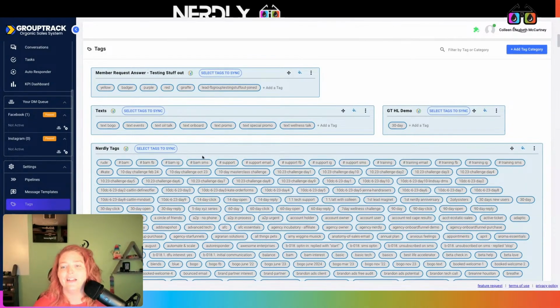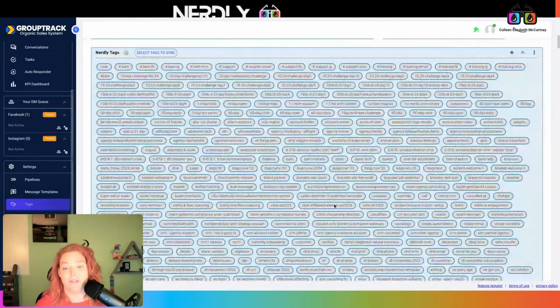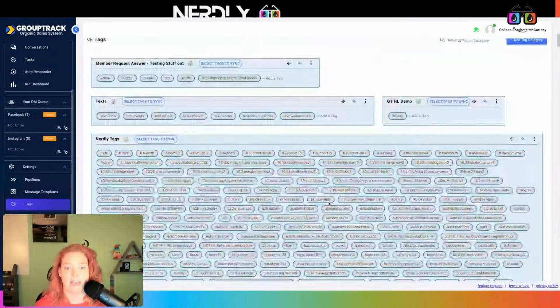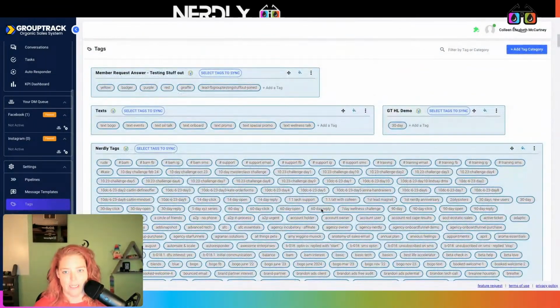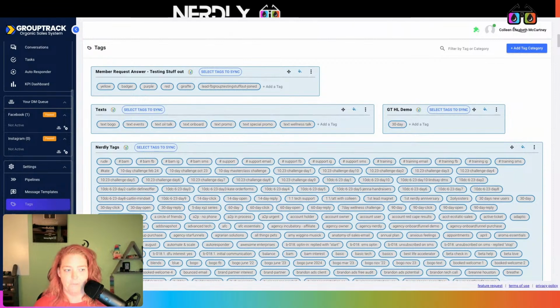I historically have, as you can see here, synced all the tags. However, I will tell you, this makes it very challenging to identify specific tags you are looking for that are going to help you in conversation, right? So that's why you can do these in different segments to know, oh, these are what they like. Pretend this is lead magnets they've opted into.